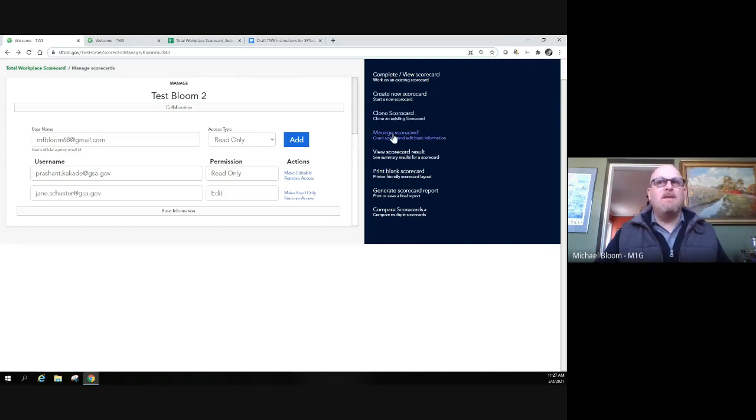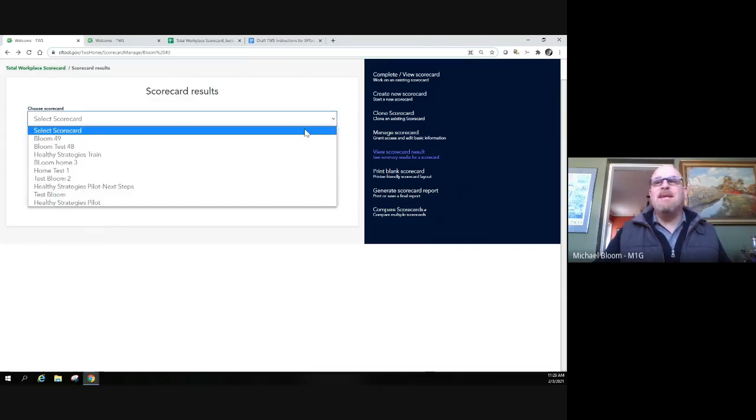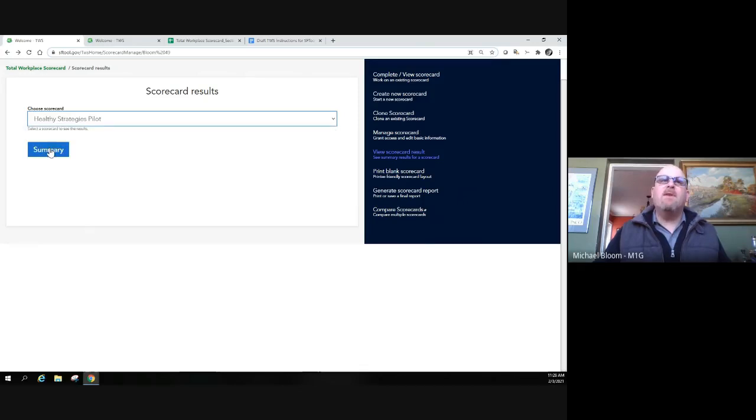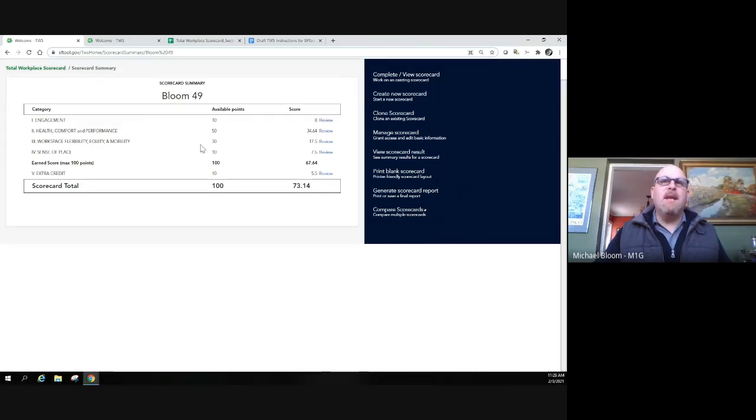So that's the manage scorecard part. The view scorecard results is a way to just see the very top line information about any scorecard you've created. So healthy strategies pilot, summary, and what it's going to do is it's going to give me just that top line, what score did I get overall, and how many points were available.